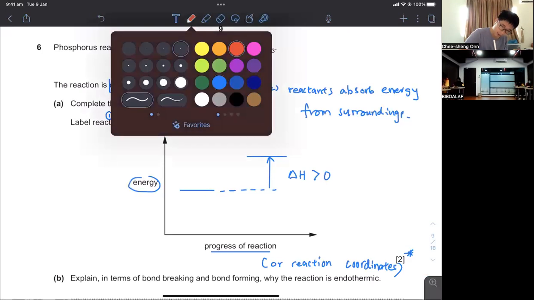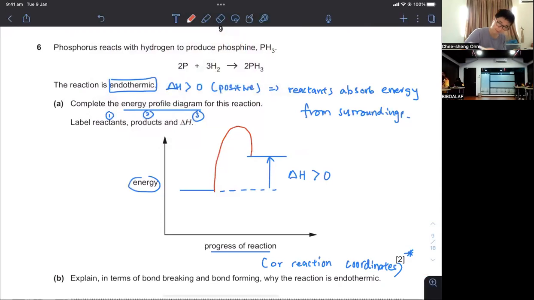Okay. Now I put in my hump like that, and I will put in my reactants and products. Products are on the right, reactants are on the left. What else? They haven't asked for activation energy, so you don't get extra mark for writing activation energy. But I'm just going to put it in here because it's important that you know where the activation energy is. Big E and small a, activation energy. It means from the energy level of the reactant to the top of the peak. That is called activation energy.